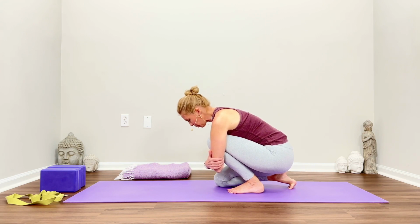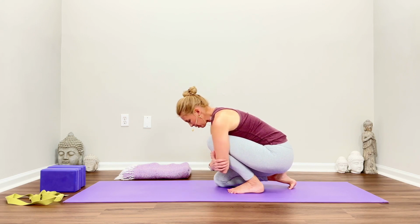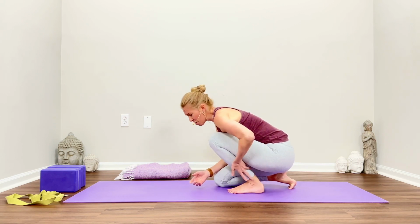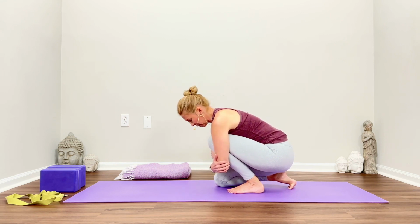And remember, there's no rotation, so you're just letting the hips and the shoulders face forward. And I'm just looking straight down to keep my neck in line, really driving this left heel through the floor. So I'm really feeling this stretch into the soleus, which is underneath the calf muscle. And go for one more breath.